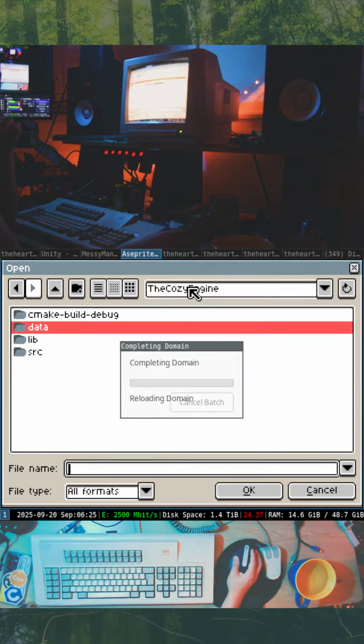Do I have my cozy? Where is that? I keep forgetting. It's a bit tricky to get access to my D drive. How do you do this? It's like media, I think. Yeah, here we go. And then I go into Kusicam Games, Messy Mansion, and I probably have some sprites here.